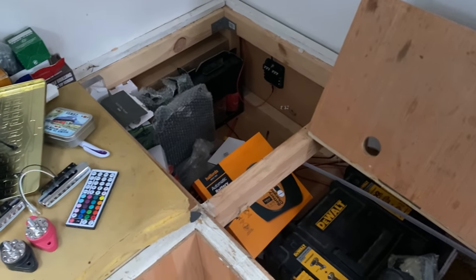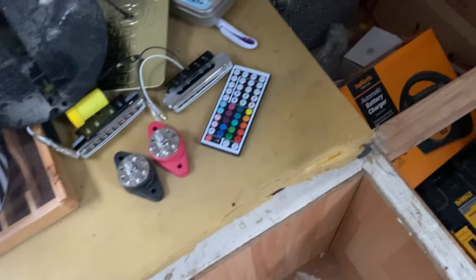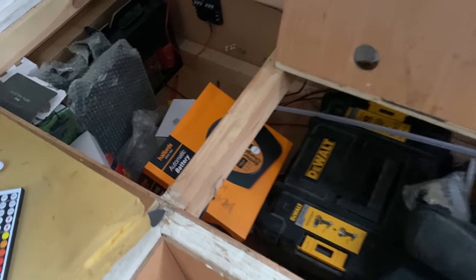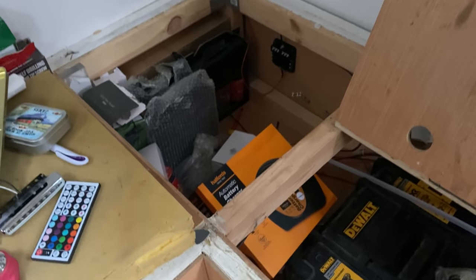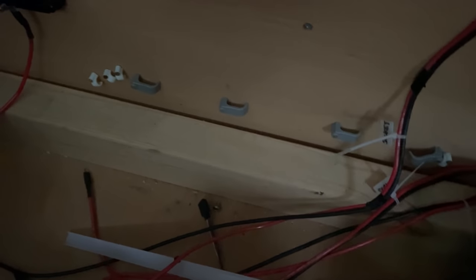Well, this does actually form part of the electrics, because I've had to take those two things off, replace it with that fuse panel there. And then I've got the cable coming through into the dinette, coming out to here. So I'll rig up those lights in a minute and then power that up into this. And then I've also labelled all the existing cables. So I'll take off all those old cable clips.